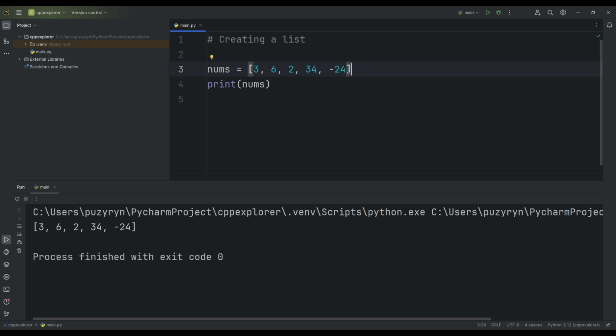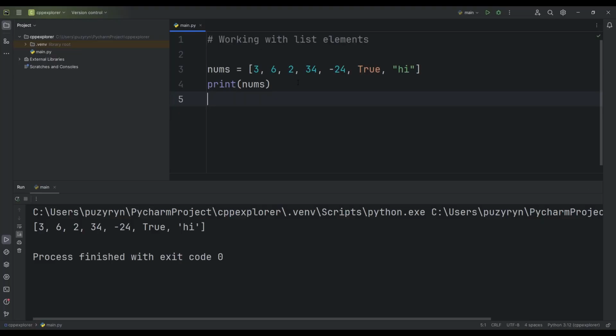Another important point is that usually, in other programming languages, we can only use one data type in lists. For example, I've only specified integers in our list, but in Python, you can use different data types right away. For example, here I can set a value of the bool data type, as well as some string, and so on. All of this will work perfectly fine.